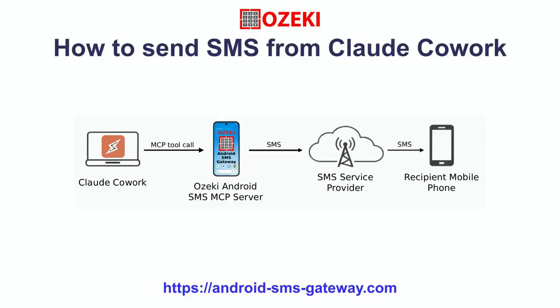How does this solution work? Claude Cowork connects to the Ozeki Android SMS MCP server through the MCP protocol, where your Android phone acts as the server. When you send an SMS, the message travels from Claude Cowork to your Android phone, which then forwards it to the SMS service provider for delivery to the recipient.